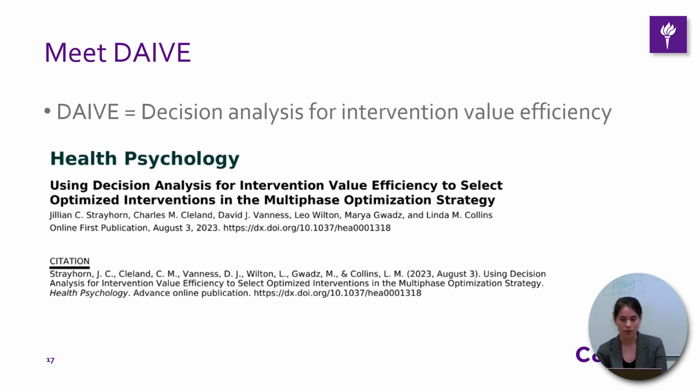Decision analysis for intervention value efficiency. This has been developed in collaboration with a number of colleagues, including Dr. Linda Collins and Dr. David Van Ness. I haven't confirmed, but I think Dr. David Van Ness might be here with us. So is Chuck. And, oh, great. And Dr. Chuck Cleland is also here with us, members of this particular team involved in this paper.